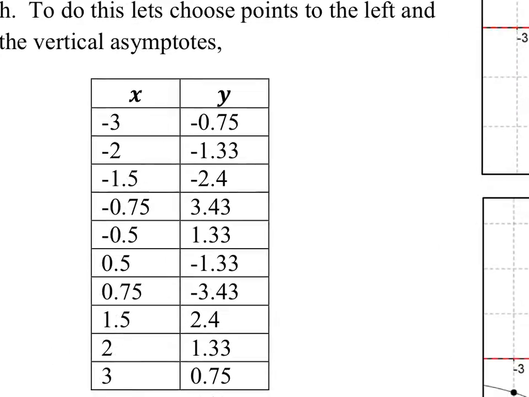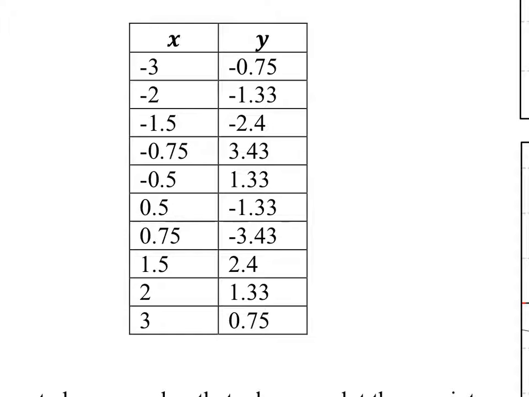So I make a table over here of all those values I just mentioned. So I went to -1.5, to -2, to -3, and I did 1.5 and 2 and 3. And then I also did what I showed you here, 0.5, -0.5, 0.75, -0.75. Look at all these y values. What good are they to me? What good are these y values to me? George? They help you plot it. They help me plot the shape of the graph. They help me get an idea of what the graph should look like.